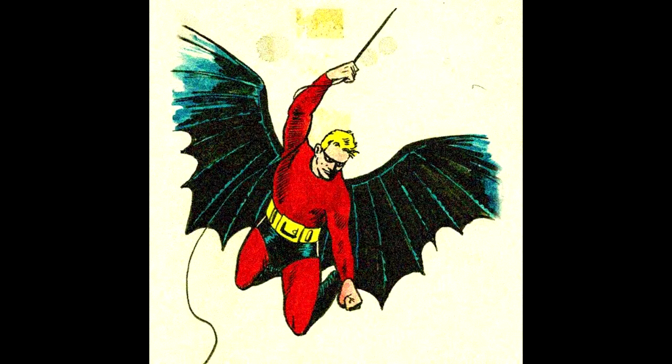Before I continue though, I'd like to show you this. What we have here is Bob Kane's first design for the Batman, and as you can see, it was a little different, though the cape stayed the same. You'll notice that in some ways, it is very similar to the design of how Robin would be drawn. If this was intentional in Robin's design, I don't know, but I think it's a cool idea anyway.